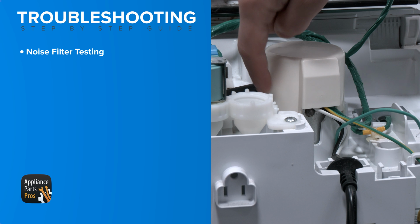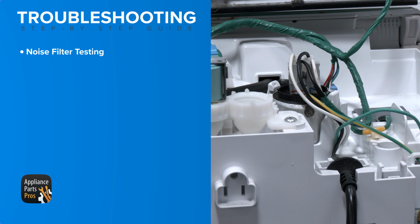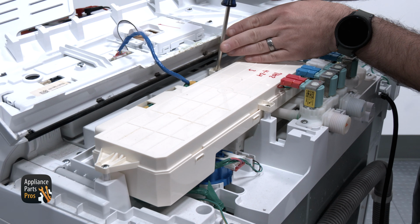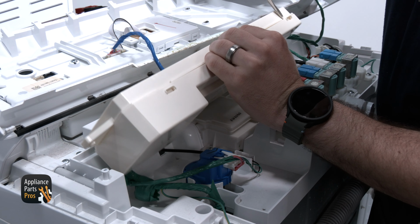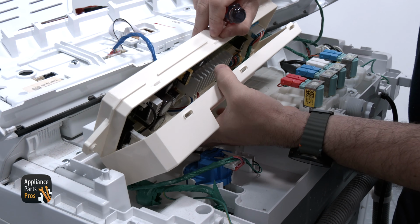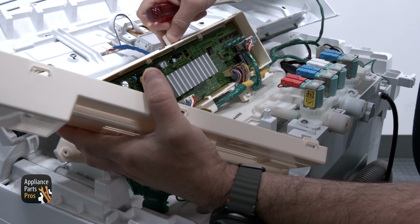We are pressing on the side tabs of the noise filter cover to lift it up and then set it to the side. We're also going to go ahead and remove the 3 main control mounting screws with our Phillips screwdriver. Grabbing our flathead screwdriver, we are going to separate the main control cover from the main control assembly. We are rotating the main control so that the connections face towards the back of the washer.